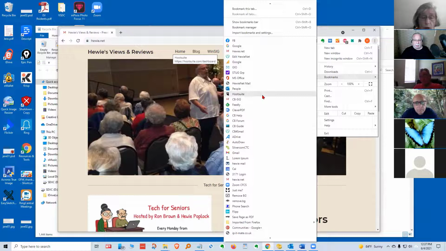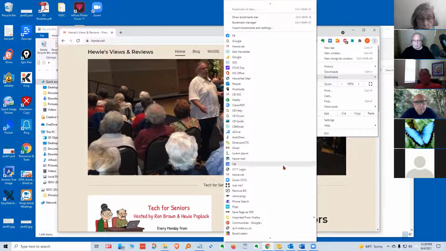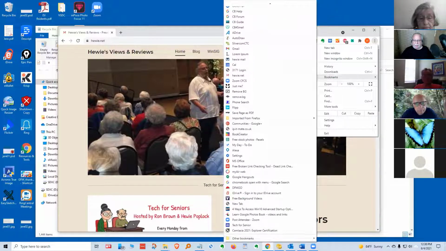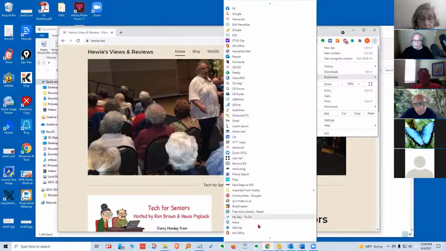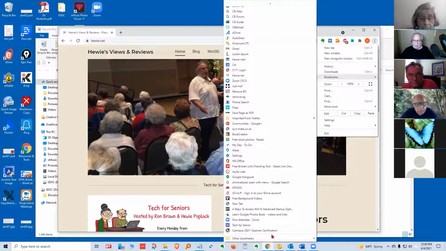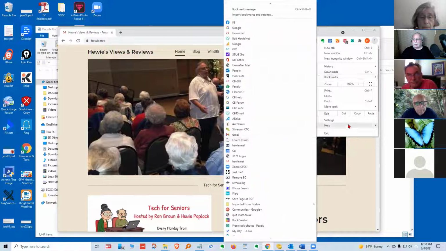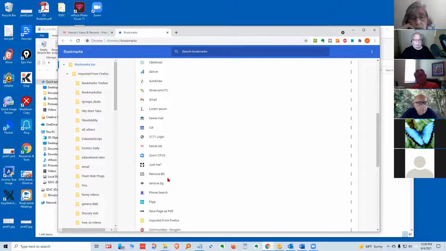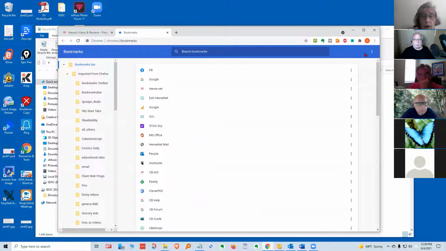I have, well, mine's not quite that long. That was one of the things I wondered. Is there a certain limit you can have to bookmarks? No, and the problem is, you'll see that mine has a little arrow down at the bottom when there's more. Oh. And there's also, when I look at bookmarks, the bookmark manager, you can go in and check. So it may be in there, you just can't find it. Okay, I'll go check it again.